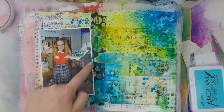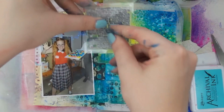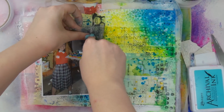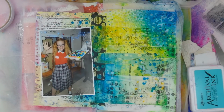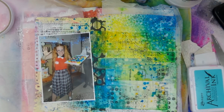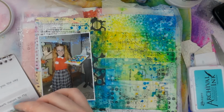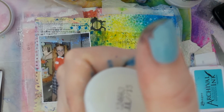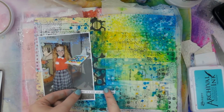So it won't be behind some plastic, it's just out in the open. Now, I did have a smudge on there, so to cover it up, I just put some more stamping. And I really like to do this because it kind of blends the photo into the layout. It doesn't just look like you've smacked it on the top. Adding some of my amazing Tim Holtz Small Talk Tiny Words stickers.